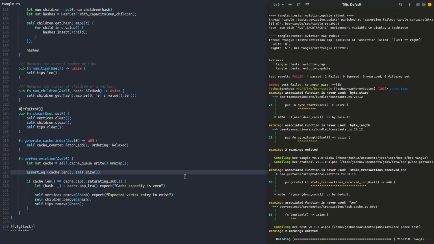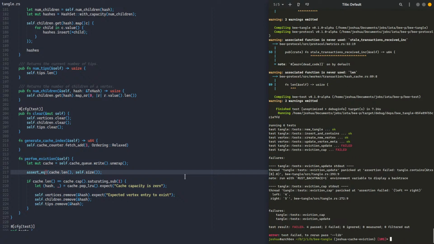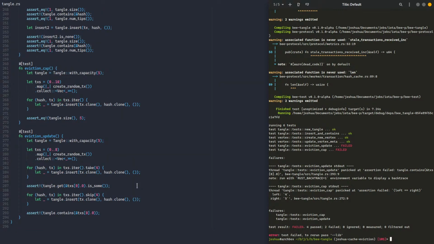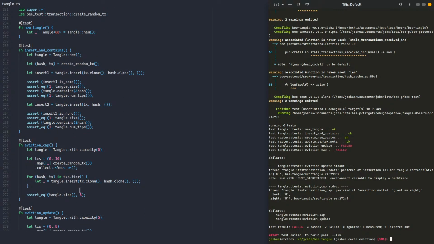Maybe someone in the chat can notice something I've messed up. Right, so they were both the same.